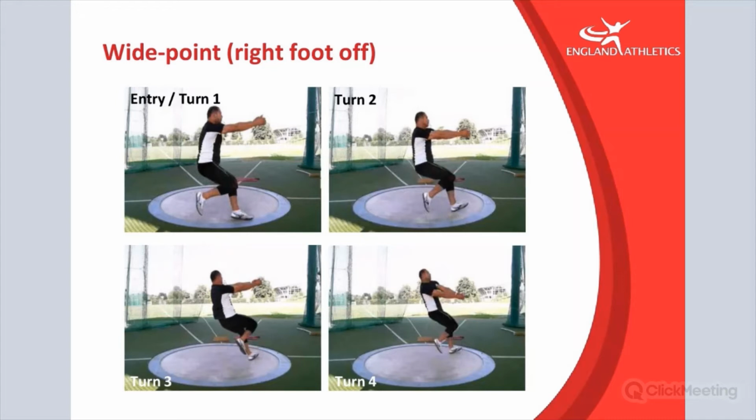And why is that? Well, the thing to look at here is where his hips are. If you look, you'll see that his shoulders are still pretty much down the center of the circle all of the time, but look at the difference in his hips, how far back they are in turn 1, turn 2, and in turn 3 these hips are forward, and in turn 4, his body's almost in a straight line. So that allows him to be in a much stronger position. It balances the building momentum of the ball and keeps him in a strong position.